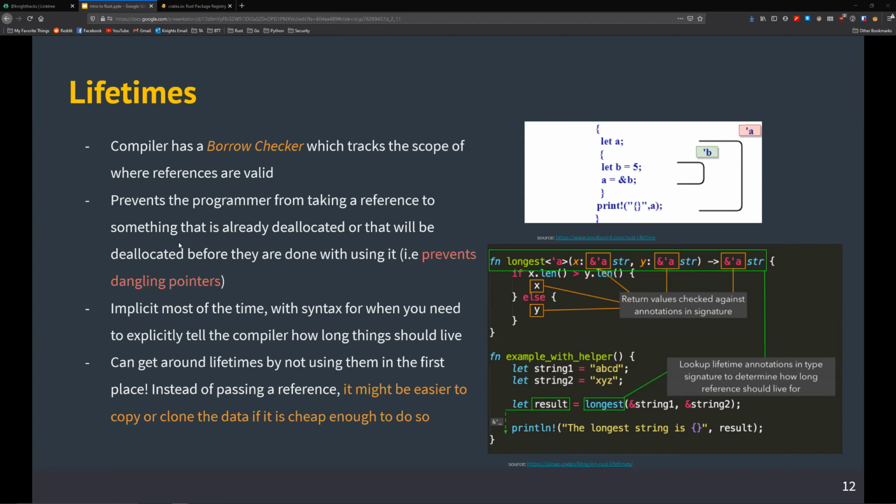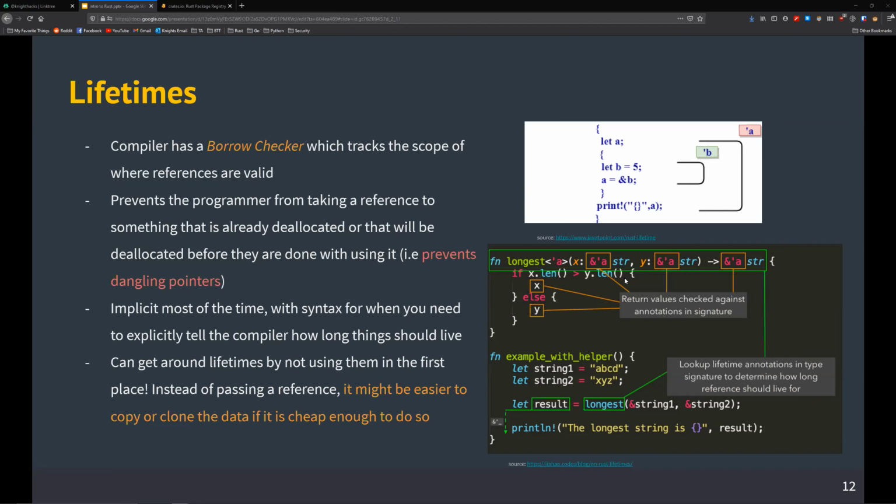So here, if you see that function call, this is the longest function. It returns the longer of the two functions, right? Well, there you see x and y are two references to strings. That's a special type, ampersand str. It's different from the string Anthony was using, which is allocated on the heap and growable. This str is on the stack, and it's a slice. It's like a view into memory, a read-only view of some string on the stack.